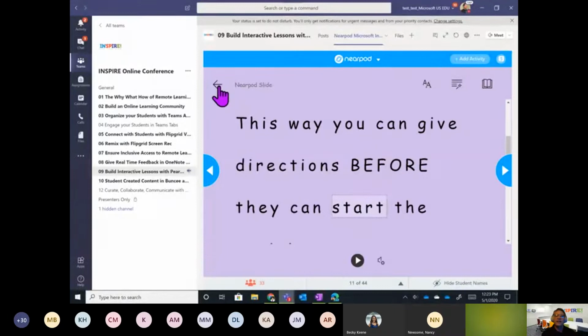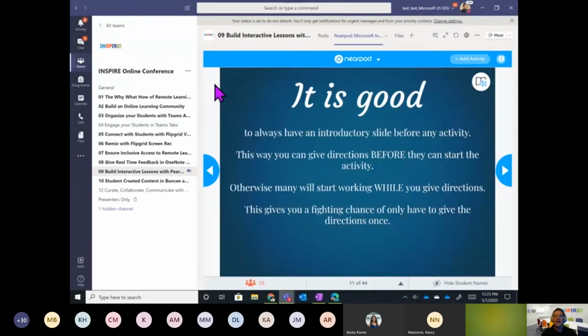So that's available in a lot of different slide types in Nearpod, a lot of different activities. And this is the reason why I no longer say that you always should make your slides in PowerPoint and then bring them in, because sometimes there are things more important than how pretty it looks. I could make this look way better if I made it in PowerPoint. But if I bring the slide over from PowerPoint into Nearpod, it is an image.